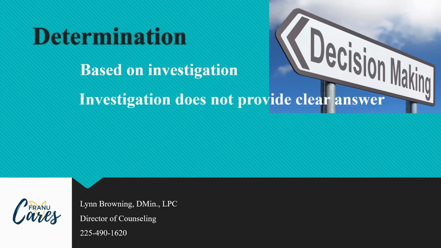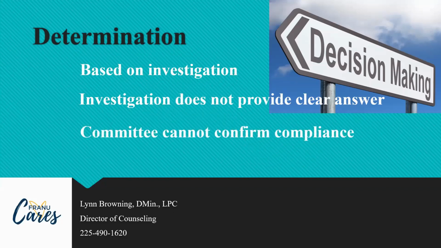If the investigation does not provide a clear answer, the disability officer will call an ad hoc committee meeting of the ADAAA ad hoc committee. They will look over the information and determine whether or not there is a clear compliance or lack of compliance. If the committee cannot confirm compliance, the decision and determination will be made on behalf of the student.